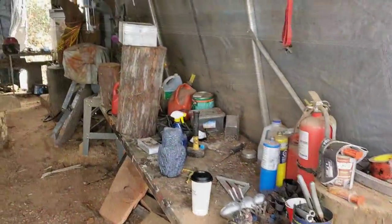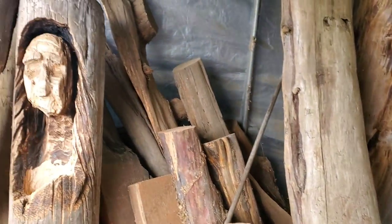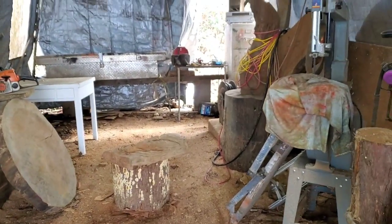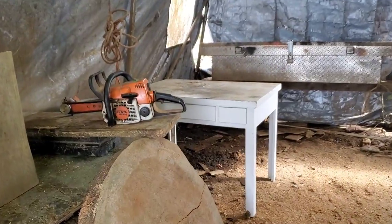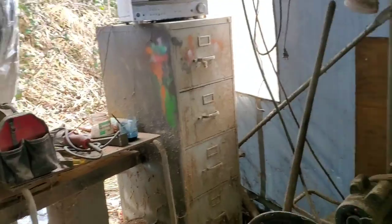Okay, so here I am back at the chainsaw carving station once again. This is not something that I have been looking forward to. I gotta clean out the shop, clean her all up. So I don't even know where to start, and I don't even know what to do here. So, yep.